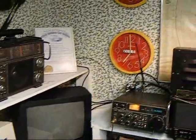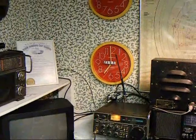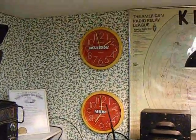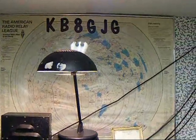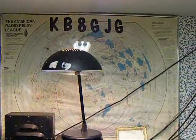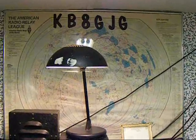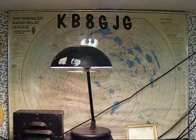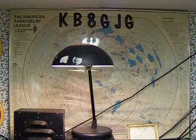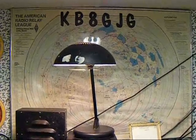And on the wall we have a couple of clocks. We have Zulu time at the bottom, we have Eastern time at the top, and of course here's the world map showing all the prefixes for all the amateur radio countries around the world. So if you hear a strange call, not real sure where it's at, just look up here at the map and it'll give you a pretty good idea of the part of the world that you're listening to.